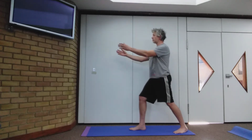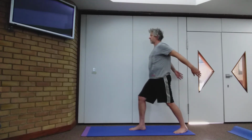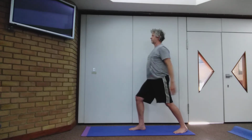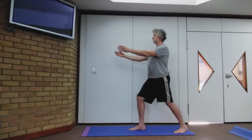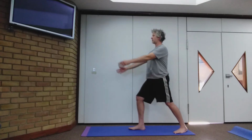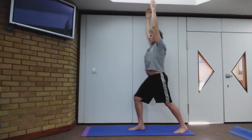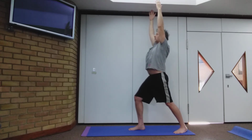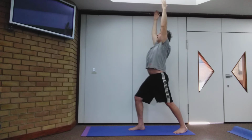In breath, arms forward, out breath, lift the arms. Now, in breath, lift the arms up, back leg straight, direct that left knee forward, lift the sternum up and away from the pubic bone. Gaze upwards to the ceiling.